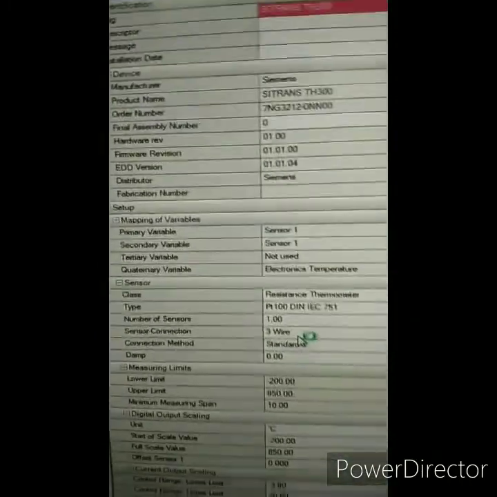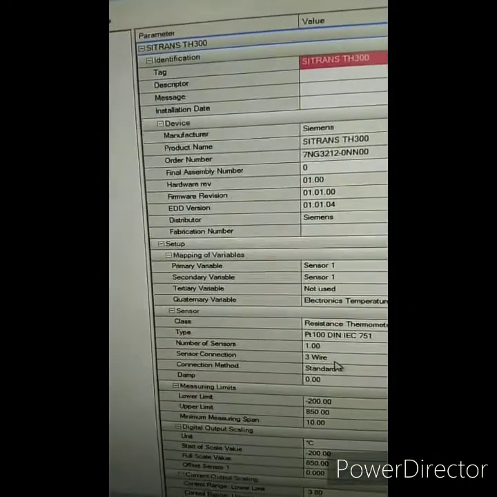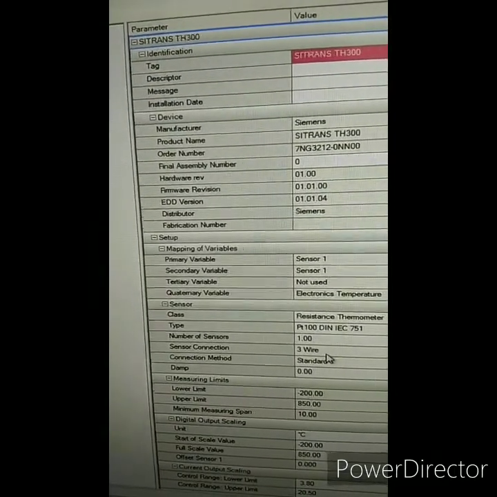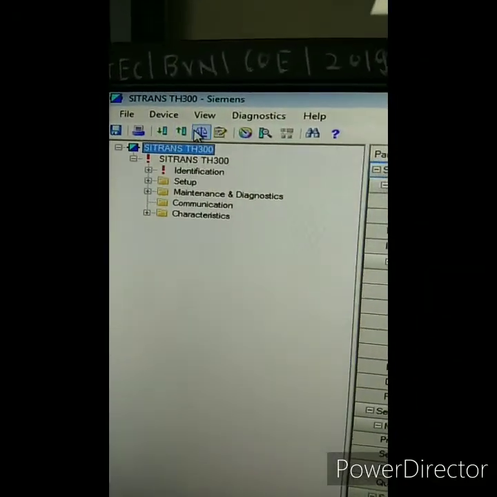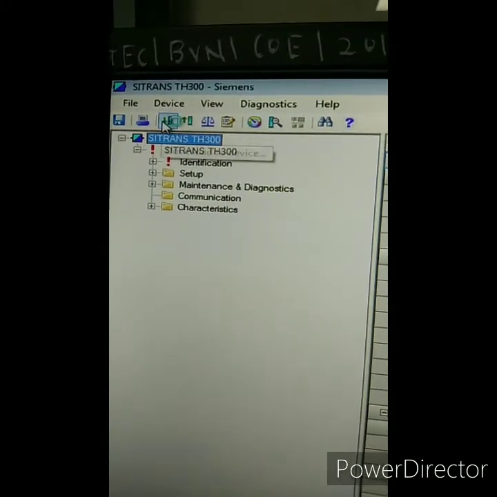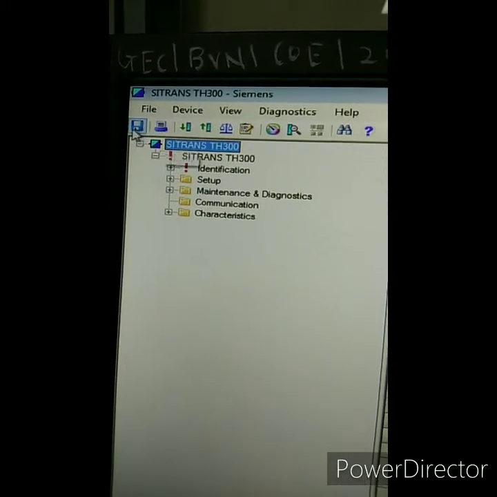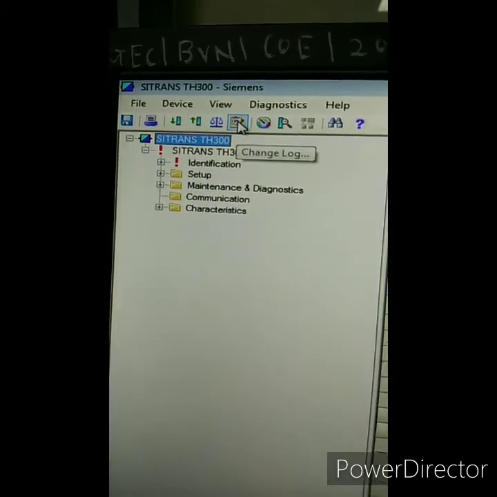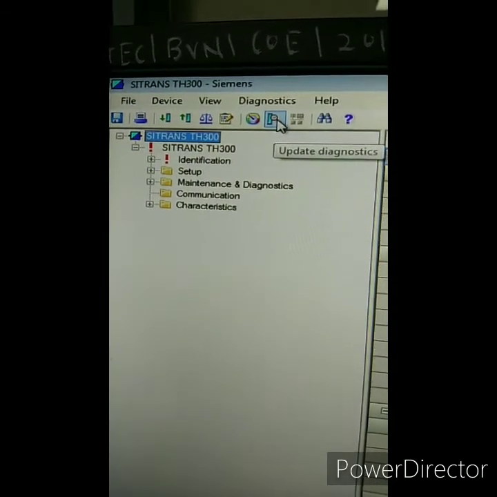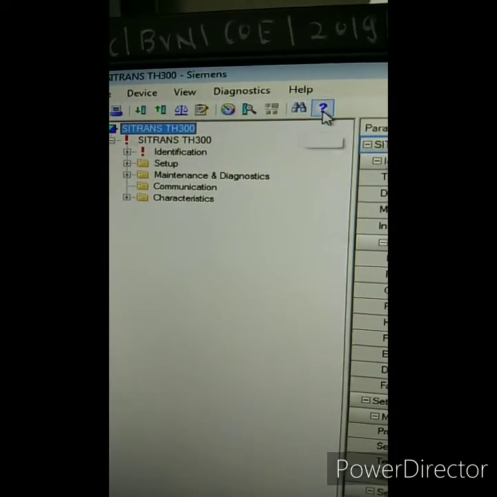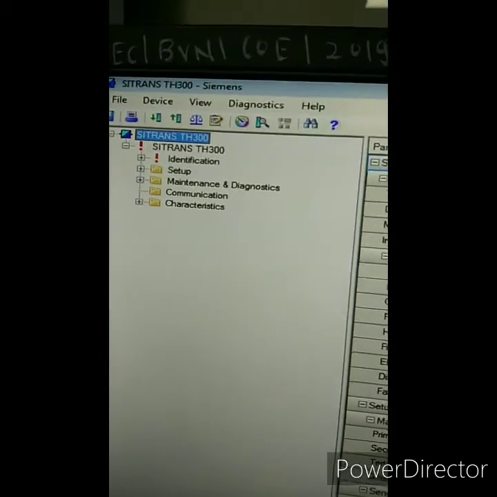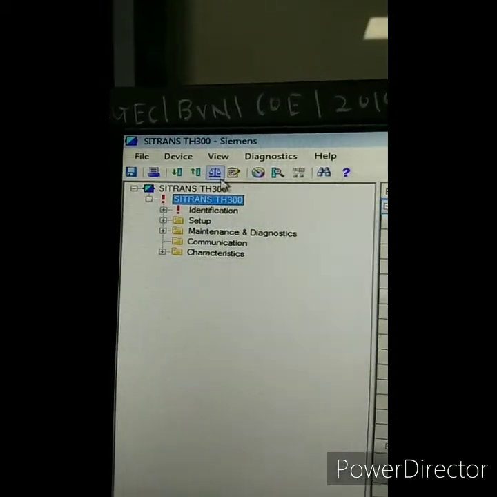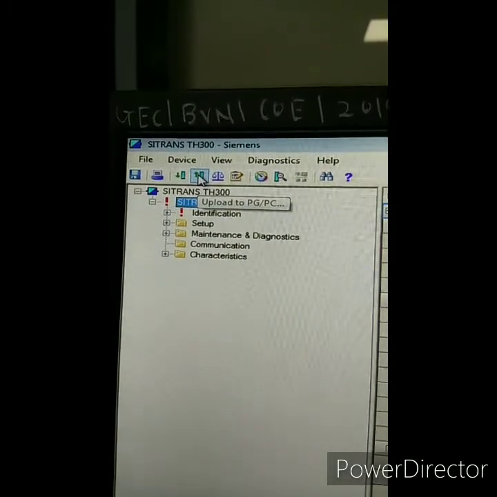Now to check out various parameters of TH300, we are going to upload to PG/PC. So here in the menu, now we will do the upload to PG/PC.